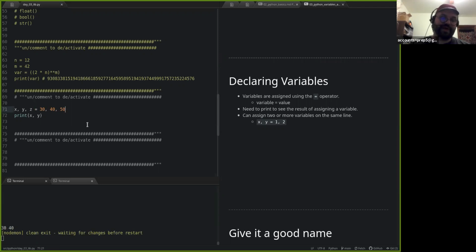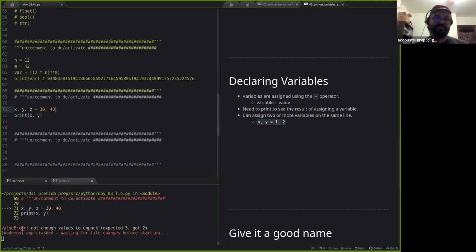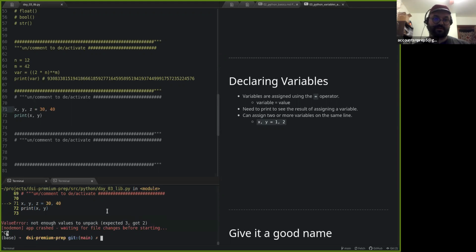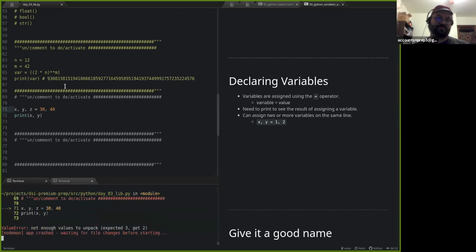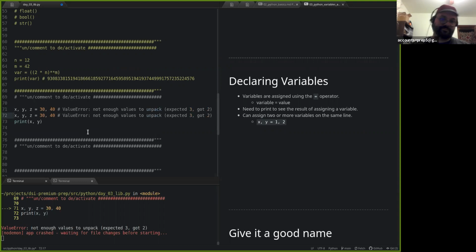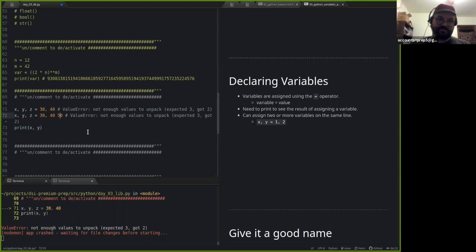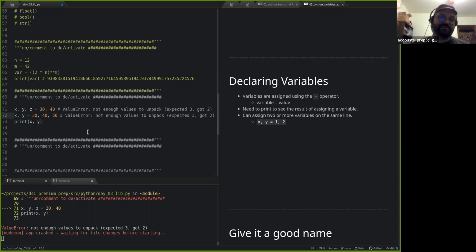Note though, if you have 3 identifiers, you better have 3 values. Otherwise, you'll get not enough values to unpack. So that'll be a value error. Conversely, if I have 3 values, I better have as many identifiers.